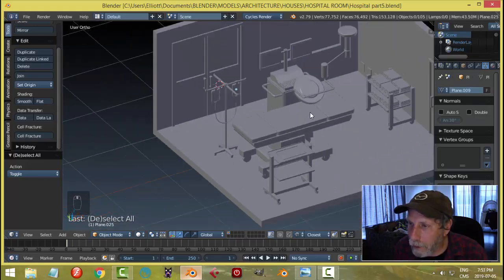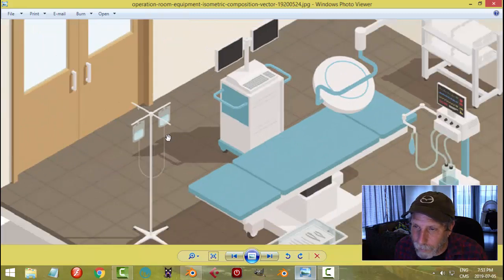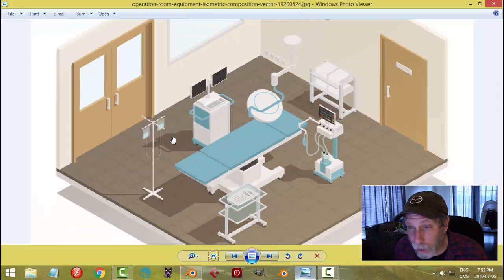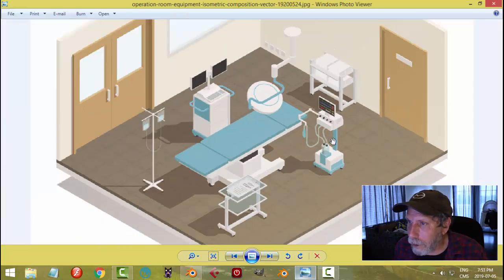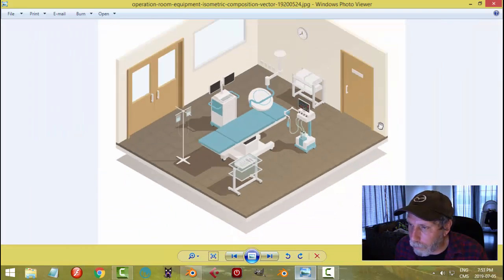The blood bags. Okay, so it's not exactly the same, but it follows the same idea. Okay, and hopefully this tube is attaching to there, not up to there, like this tube is on the arm. I just can't tell, and I think it makes no sense at all to be connected to the other bag, but it looks cool. All right, so we have left to do this device, the clock, and some equipment, and then we'll start putting some very basic materials on here.